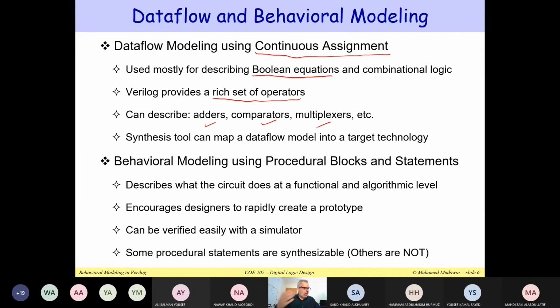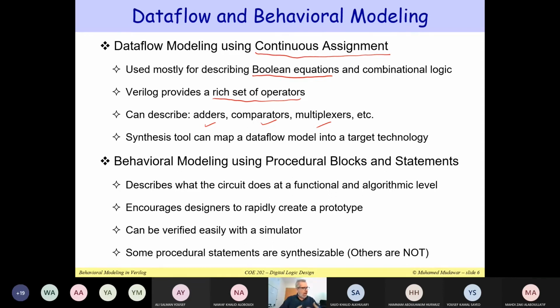You can actually have a circuit, or you can map this circuit into an FPGA, which is a field programmable gate array, as some of you are doing in the lab. So you can have your circuit on a chip and test it in the lab. This is very useful and very powerful. You can model and have a prototype of your circuit.